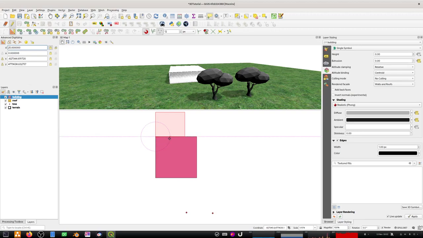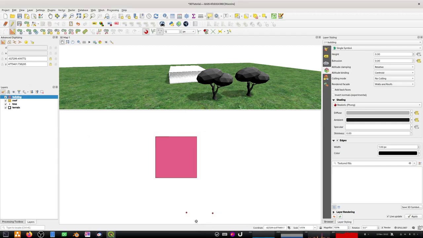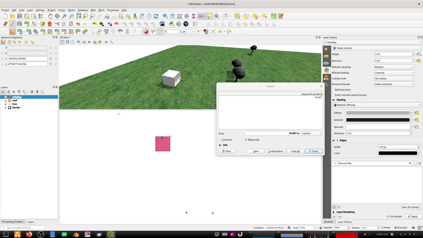So I think that's a bug, because if that's 25 meters and that's 50 meters, it seems a bit out to me. Let's see anyway. Let's have a look. I'm going to get rid of the other one. And I'll just do something to make it redraw the scene again like that. Okay, so there's a smaller building. Let's measure that. It could be something to do with the fact that the layer is also not in the same coordinate reference system.